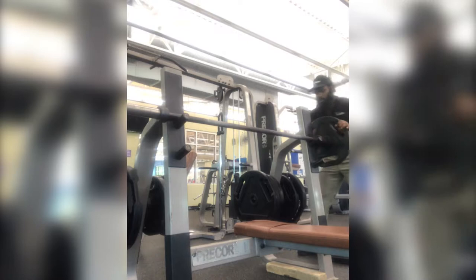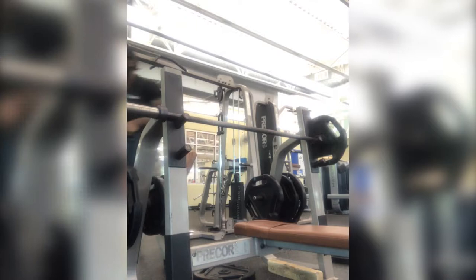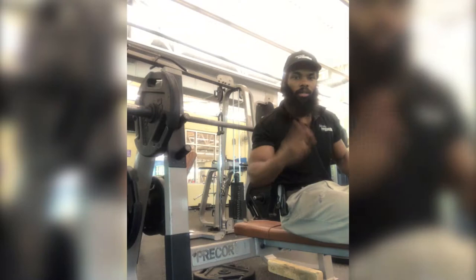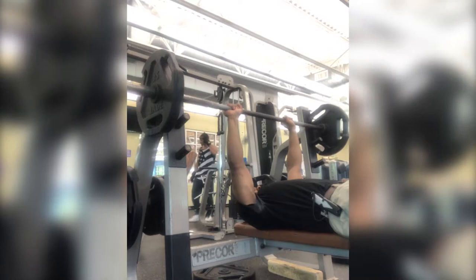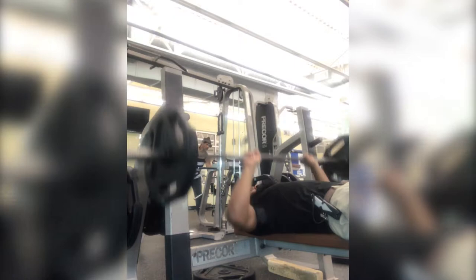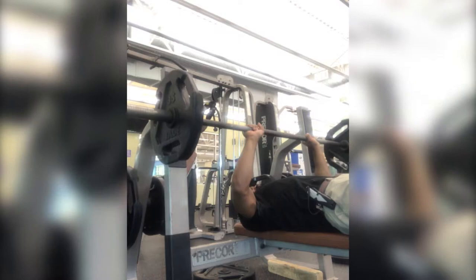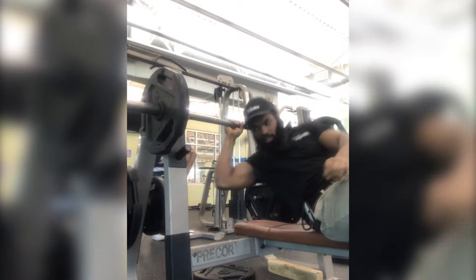As you see, when I did the 315 reps and the 225 reps, my reps were short. At the same time, I was able to stimulate muscle growth hormones and fat burning hormones simultaneously. Now going to a lighter weight, my breathing increases doing this technique, because now I'm using oxygen as my energy as well. Whenever you're doing lightweight for reps — anything over 10 reps — you're tapping more into an endurance type of training.